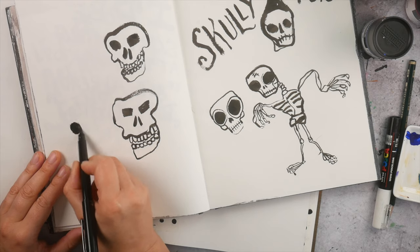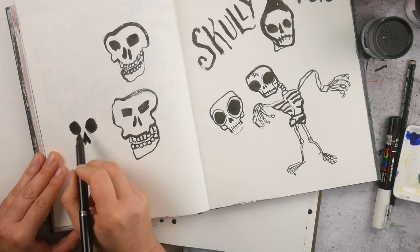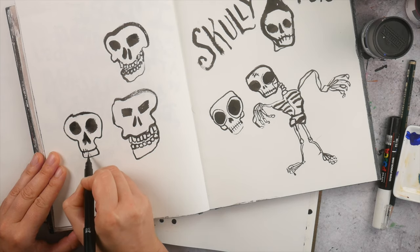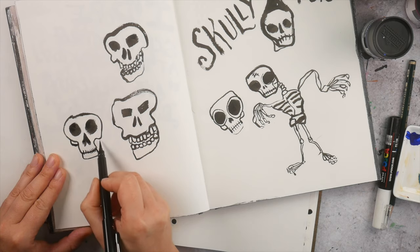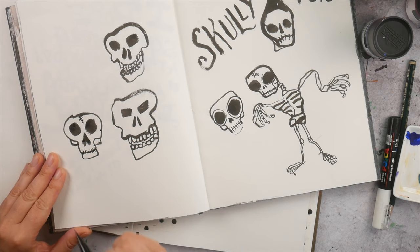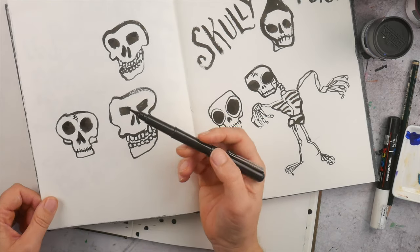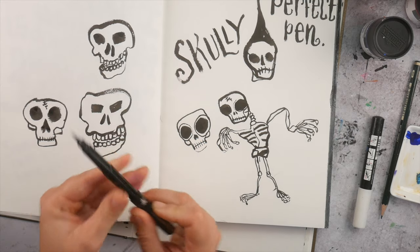You can just figure out for yourself how to make them. You can also make them with round eyes and make them more like this. You can also make the teeth quickly like that, and you also have a fun skull — maybe the skull is a bit cracked. I think that's a fun way to draw really quick skullies that look a bit raw with this fun brush marker.